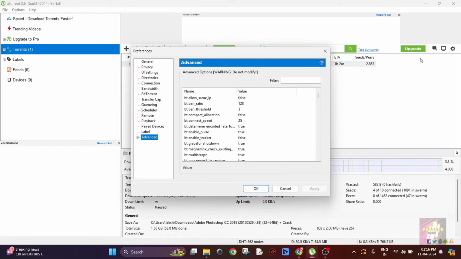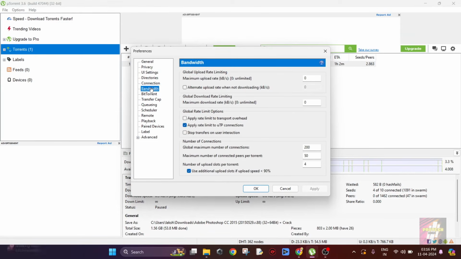First of all, go to preferences over here. Here you would find a connection known as bandwidth. Here, the zero means unlimited bandwidth, but you can just specify some specific bandwidth such as 100, and you can actually increase the number of connected peers per torrent. I can just set it to some values like 250 over here. Number of upload slots per second could just remain the same. You could just increase it to 500. You can actually set the speed limit over here.